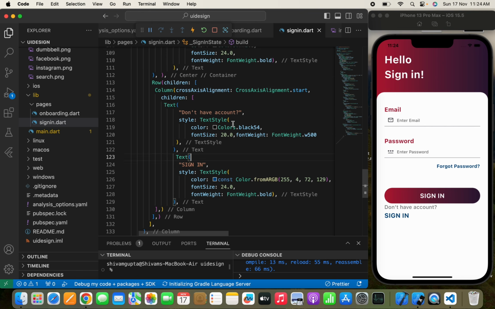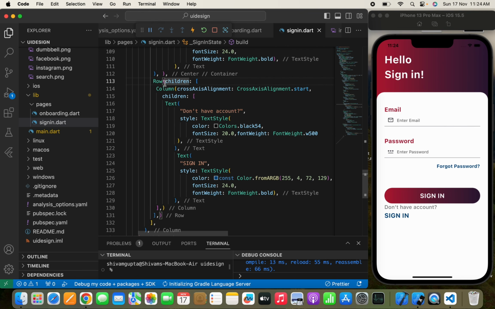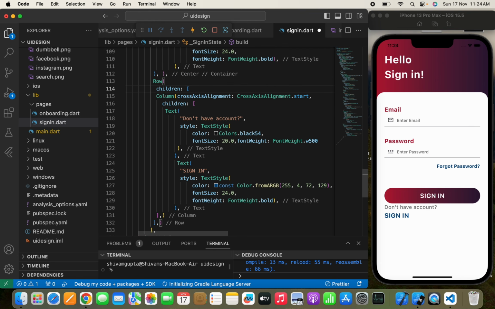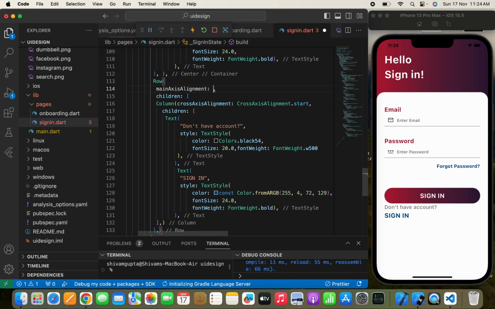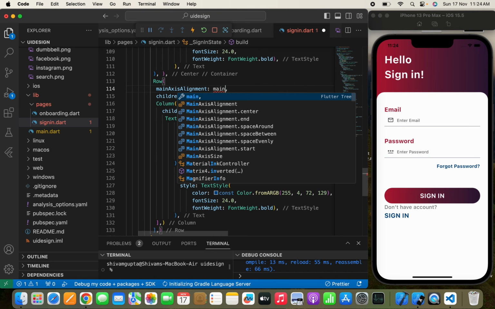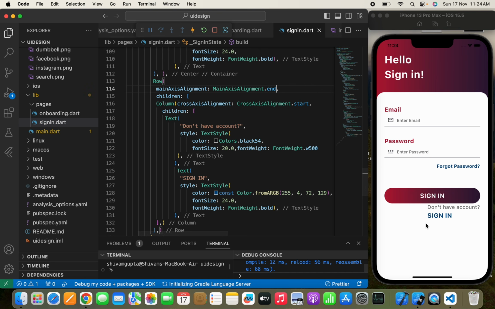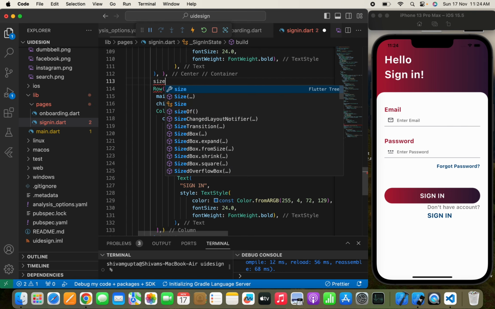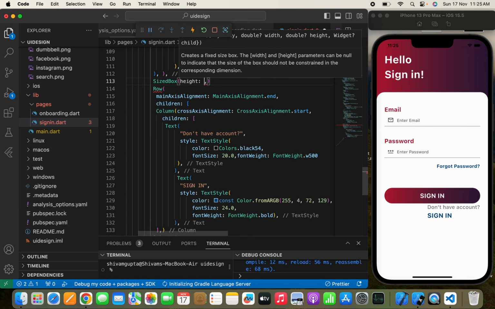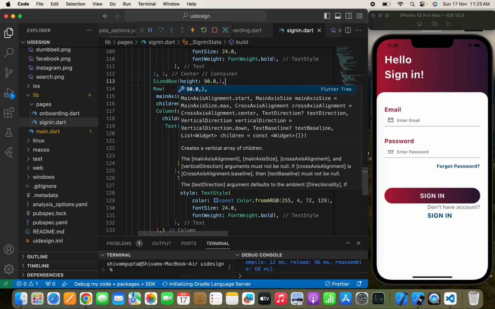Now the reason to pass a Row widget is the same reason that we have passed for the forgot password. I need to bring these two texts to the right side of the screen. So I will simply pass MainAxisAlignment.end, and it will simply move this text over here. Now here I need to simply pass a SizedBox, and let's keep it up to height, and let's do up to 90.0.